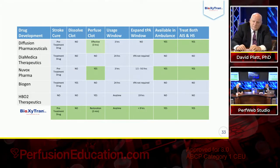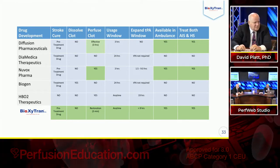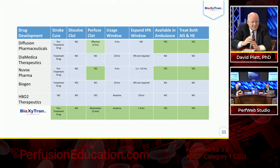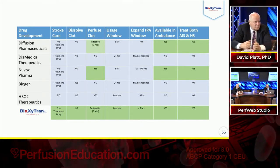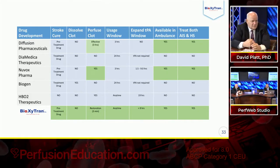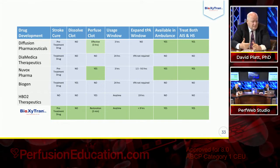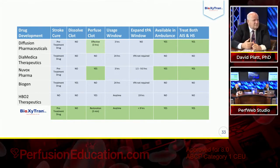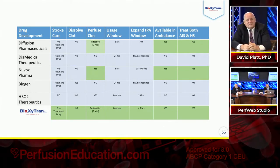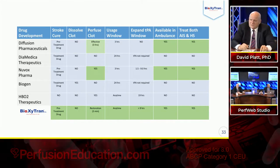Also, the others, for example, a company Novox Pharma, which I know very well in Arizona, do what you call more scavenging. They actually take the oxygen from the surroundings and deliver that. There are different methods of how you play with the oxygen. For us, the oxygen is like hemoglobin. You need to go to the lung to pick up the oxygen. Some companies inject a chemistry that scavenges the oxygen from the surrounding tissue. So it's a different method. I'm not saying it's good or bad, it's just different. Fair enough.